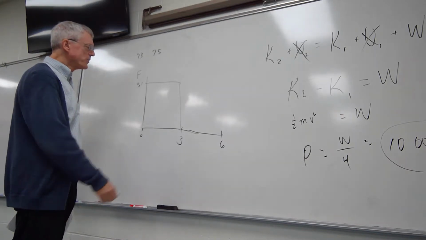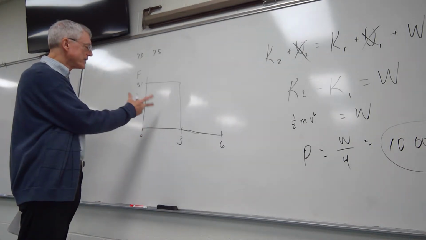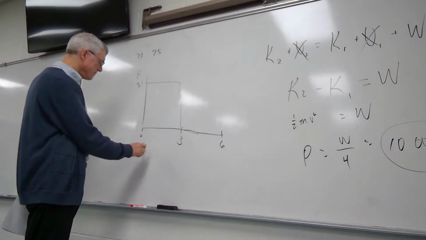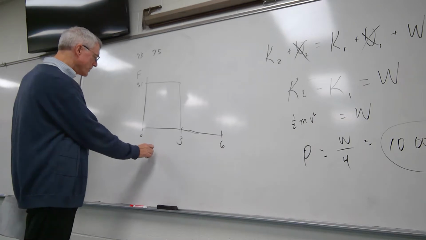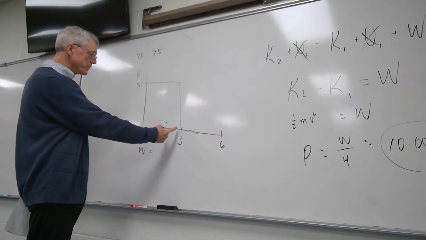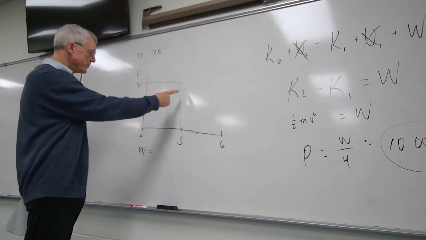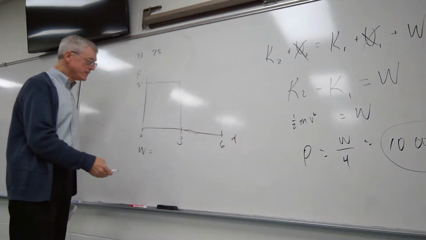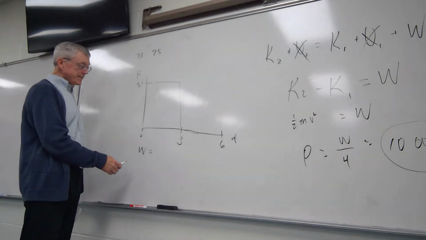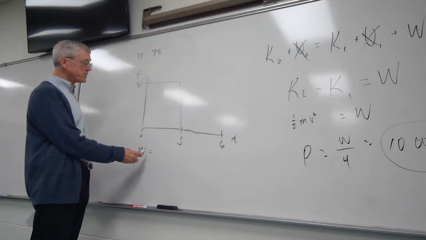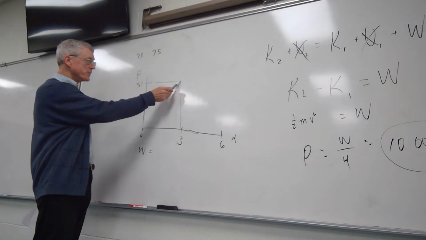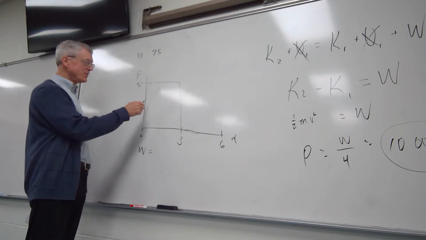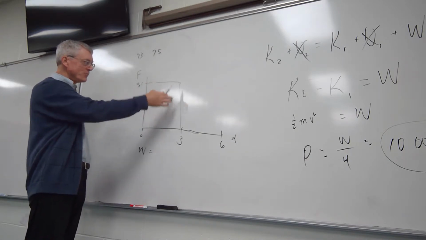Okay, what was the first question? I think I've got the graph sort of. How much work does the net force component do on the skater from 0 to 3 meters? Okay, the work done during the first 3 meters. And the force was 31 newtons. This is distance on the x-axis, these are meters. So, if work is force times distance, it's pretty easy to see that would be 31 times 3. Now, I think the point of showing you this graph though was, it would be the what?